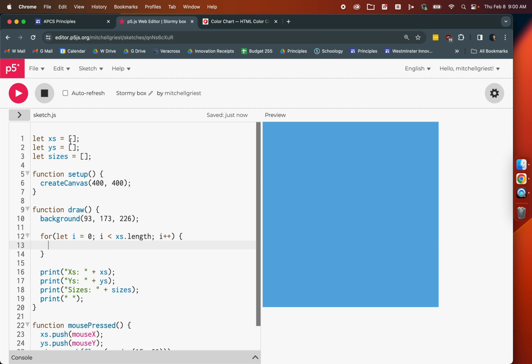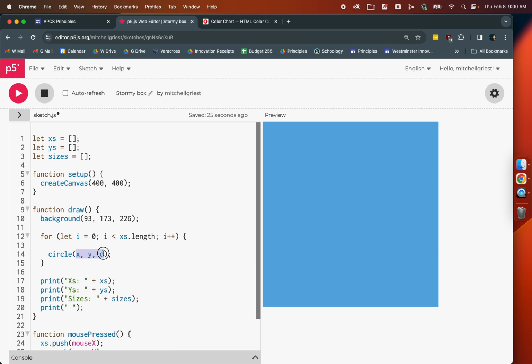If I'm looping over all 3 of these arrays, they all have indices 0 through whatever their length is minus 1. I want to go ahead and draw a circle to represent my bubble at some x, some y, and some diameter. Now I've got to define these 3 variables. I can't say x's and y's. Those are entire arrays. They're not singular values that I can pass to the circle function.